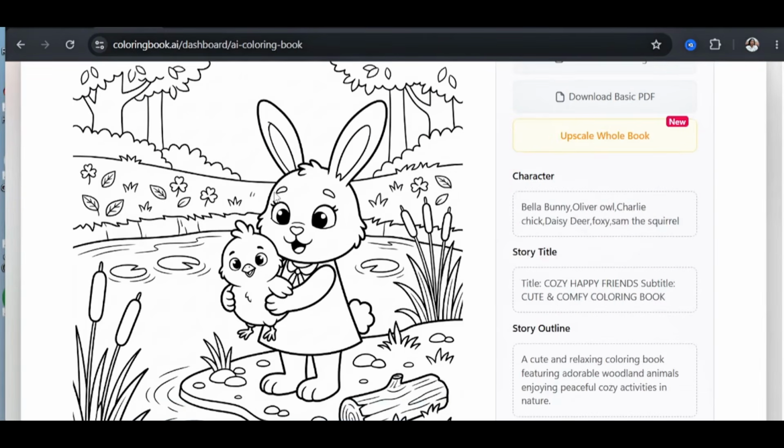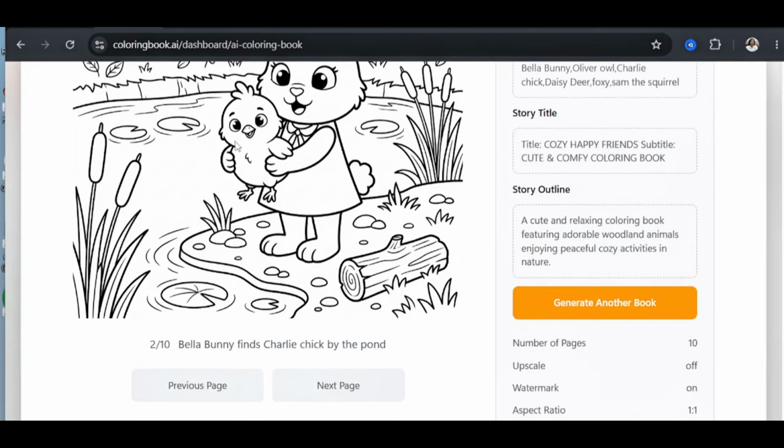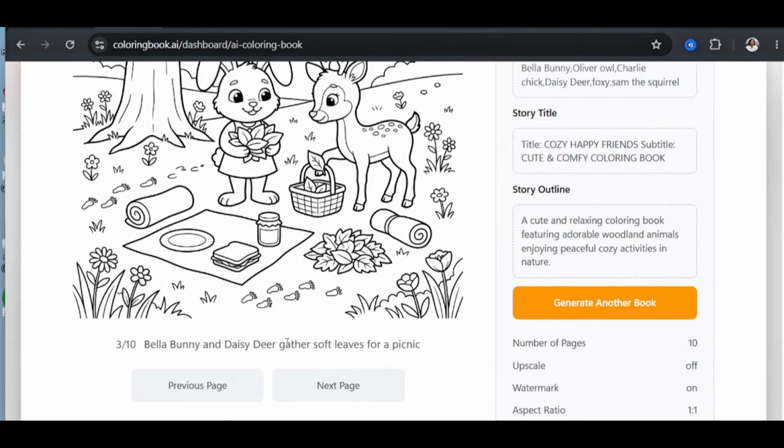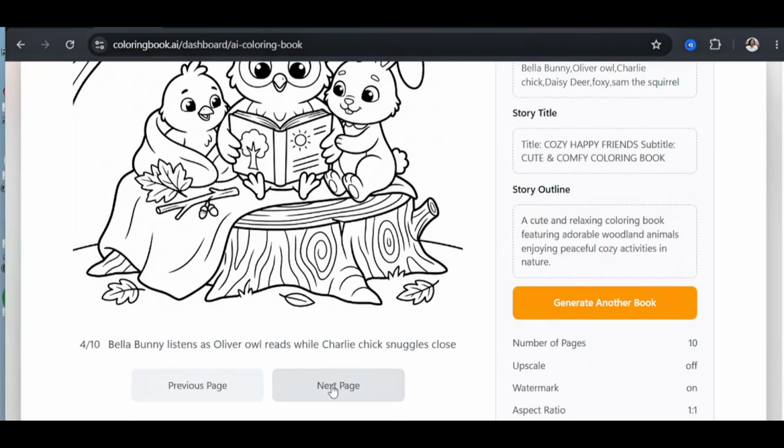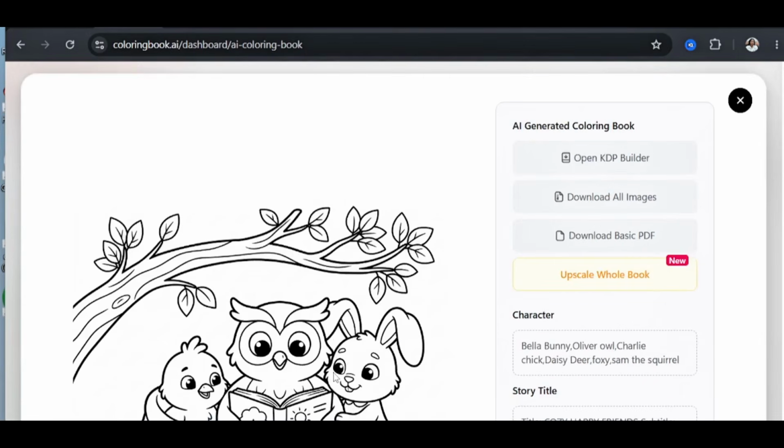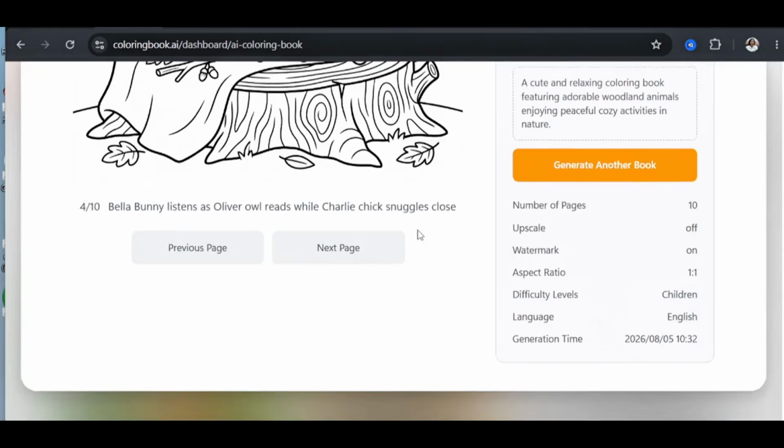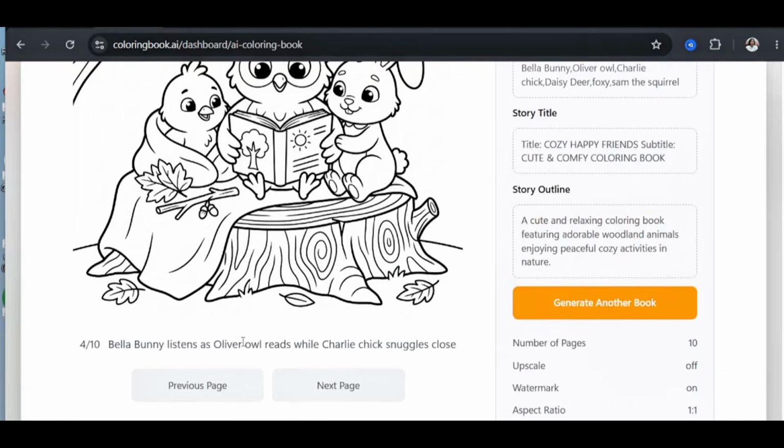Looking at this, I can honestly see how someone could use this as a starting point for creating KDP coloring books faster. However, I'm not just going to publish it like this. I'm going to take it into Canva, have a deep look at it, and correct any little itty bitty mistake that needs to be corrected. Because remember, you're selling this thing to people, and if people feel that they don't get what their money is worth, they may start leaving bad reviews, and we don't want that.